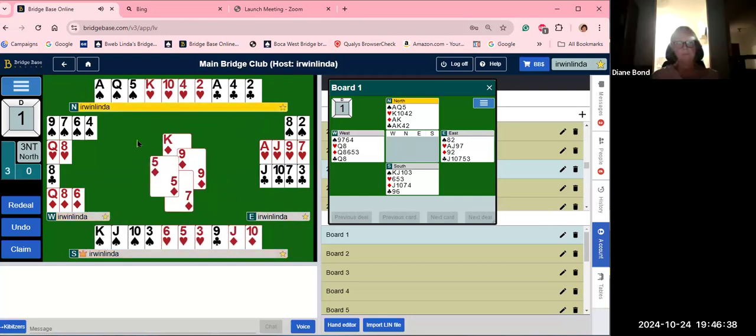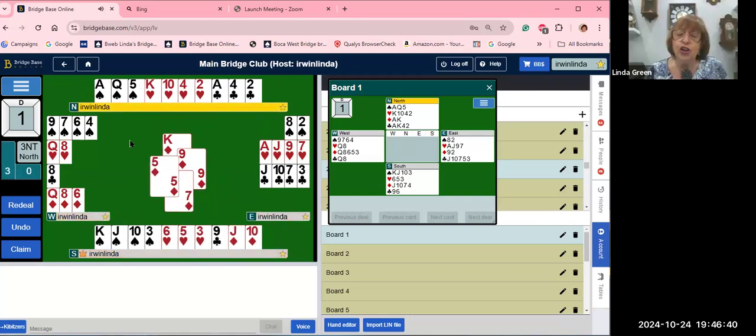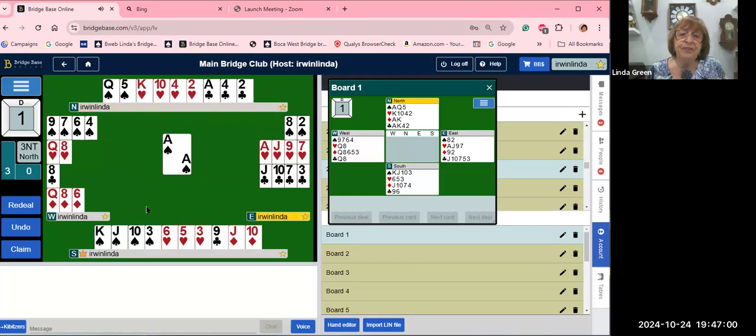Well, now that didn't fall. But we've still got a chance of how we're going to play this hand. So now what we're going to do is use our entries on the table. But we don't want to block the suit because there's 4 in the south hand and 3 in the dummy. So that's what we're going to do. We're going to play the ace of spades.